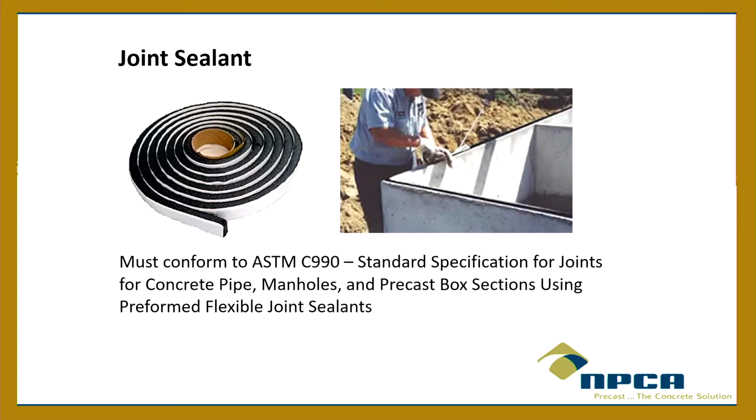Okay, so the joint sealant. Since these are top seam, I assume that a lot of times when the tank arrives on site, you may not see the sealant get put on, because the lid's usually already on it, sealant's already on it, they put it in place and you move on. But when you see the sealant being put on, or for you producers in the room that put the sealant on, make sure, a couple of things, okay? First of all, use a quality sealant. Just use a quality sealant. C990 sealant. If it conforms to that, that's what it's made for, okay? That's what it's made for.